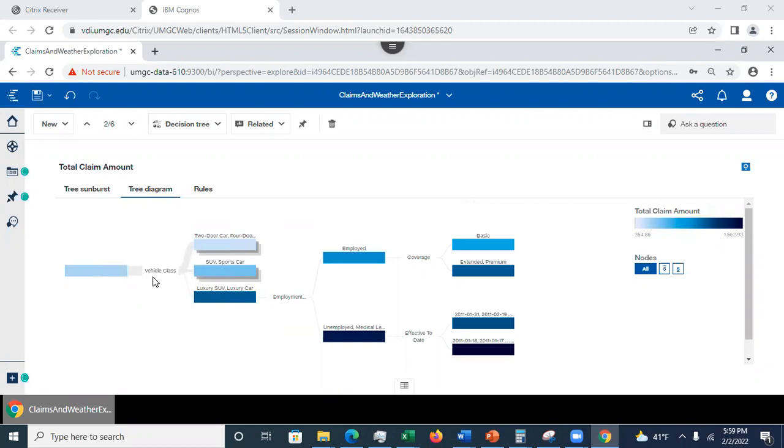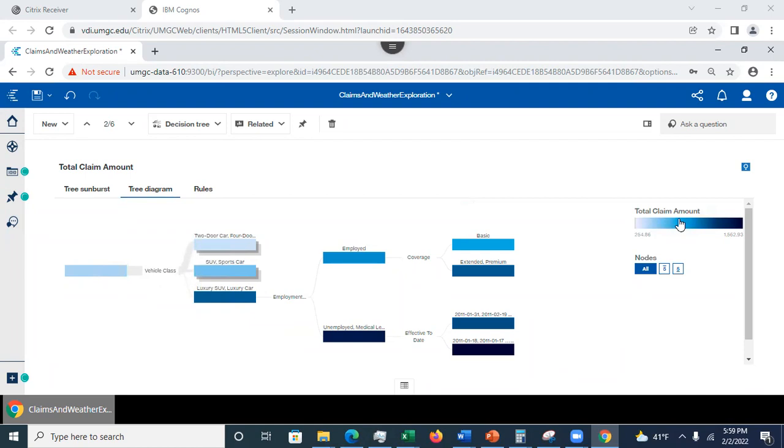So the way we do it, it consists of a set of nodes, and each node represents a set of records in the data, right? A branch or a path from the root node to the leaf node is a rule. Each leaf node at the end is a prediction, right? So in this case, you're going to be predicting the average claim amount. So I would say the records that fall into the terminal node have an average claim amount, etc.